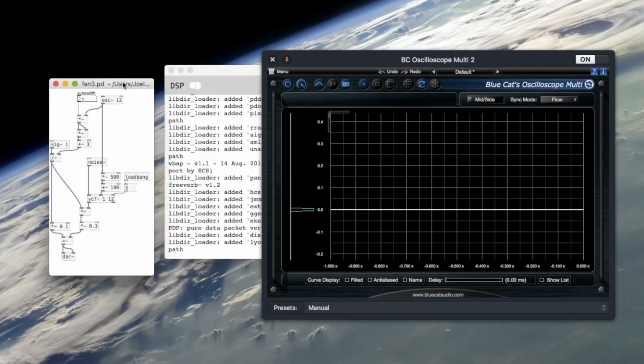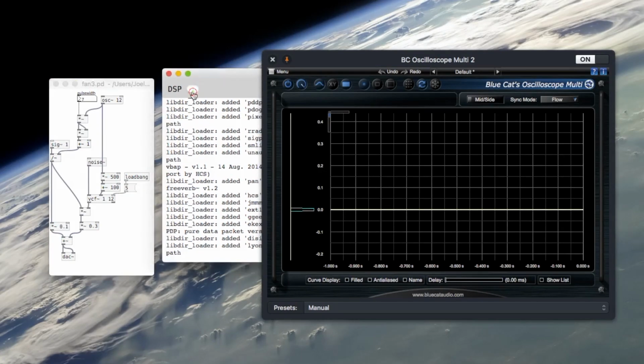And the next patch has a built-in Doppler effect. Basically, this one was made to create a better sounding propeller sound at lower frequencies. So let's have a listen.